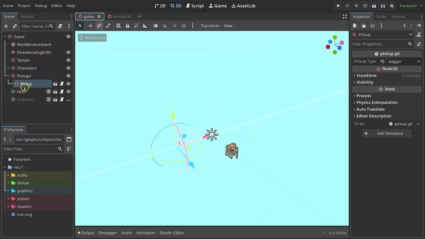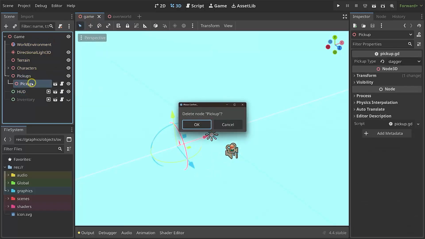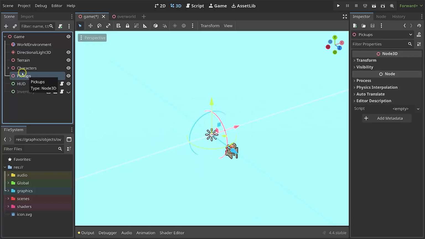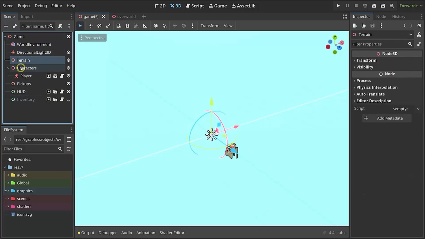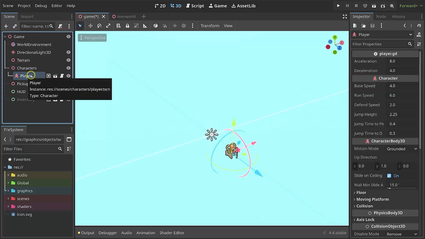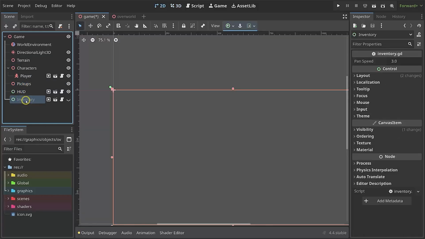I just realized there's one more thing that shouldn't be there. Inside of pickups, we don't want to have any pickup right now, but we do want to keep the pickups node 3D. So at the moment, this is all you want to have inside of the game scene, where we have lights, a node for the terrain, characters with the player. The player should be in basically every scene. Then we have a node for the pickups, for the HUD, and for the inventory.